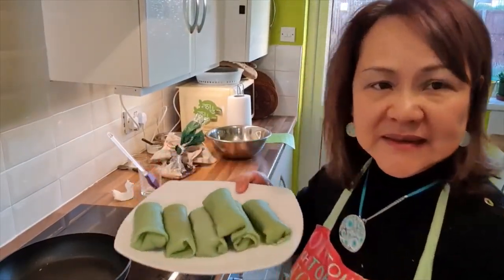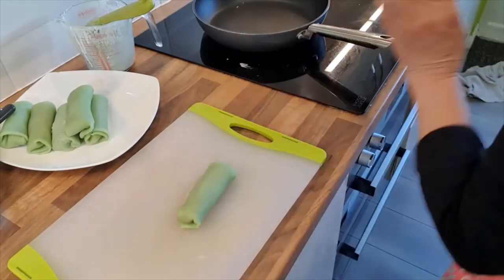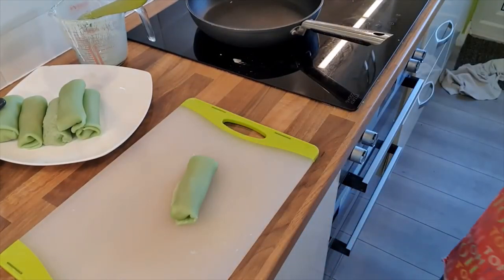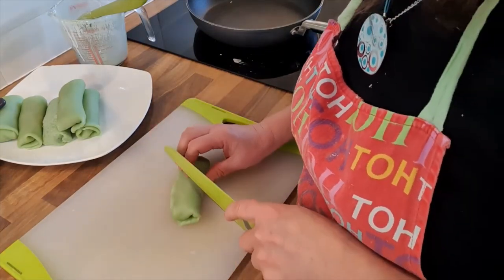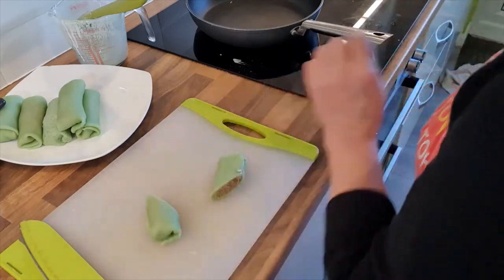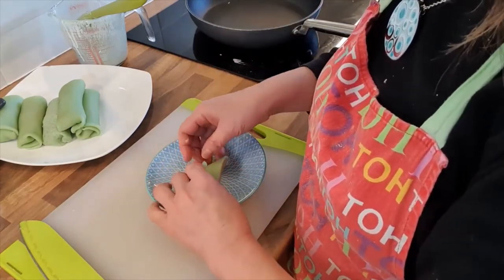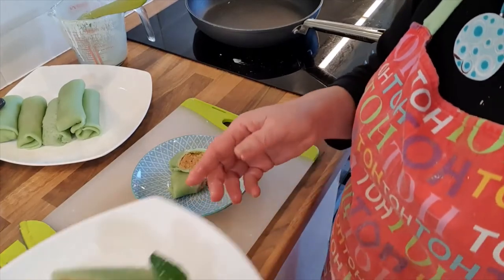So these are the pancakes. Ta-da! What I'm gonna do is cut one piece. And I'm gonna cut it slantwise. Normally if we eat it, we'll just eat one whole piece, because we're staying at home and we're not so sophisticated, and we don't serve it like that, we just eat it on its own. So this is how I would serve it if I have guests. If you don't have guests, it's perfectly alright. So I'll put this here, and I'll put this here. And I'll put this here, and that's my pancake. And this is one I've already done.